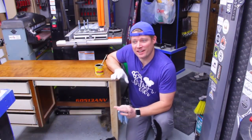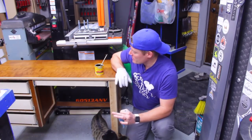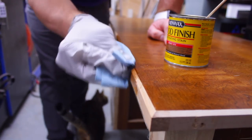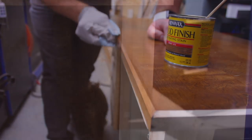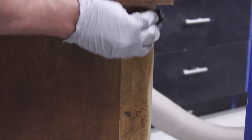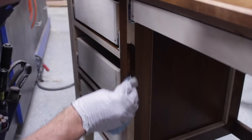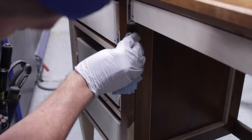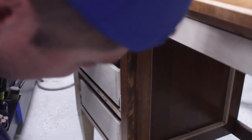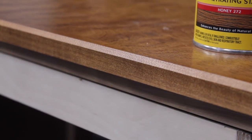So I'm super excited. After running to Lowe's, I found the stain color that I'm looking for, and it looks like it's the Minwax Honey 272. There are variations of color all over this desk, and this one is the closest that I can find after trying upwards of around 10 different colors, including mixtures. So I'm gonna take this stain color, which my client is understanding of, by the way, and rub on everywhere that there is bare wood from the cutoffs that I had to do. And once I apply the high gloss polyurethane rub-on finish, I'm calling it good. I'm gonna attach the drawer fronts and be finished. So hopefully we can wrap this project up.